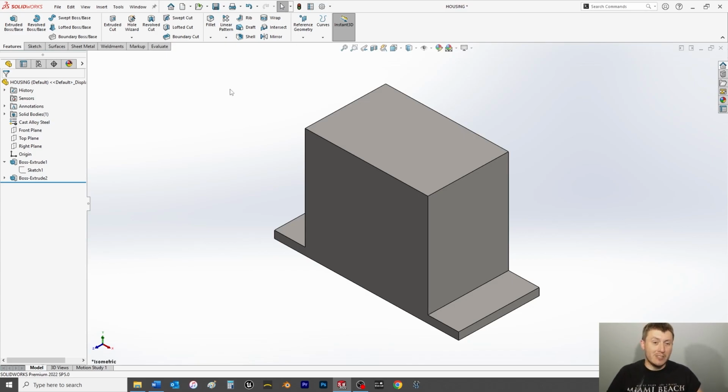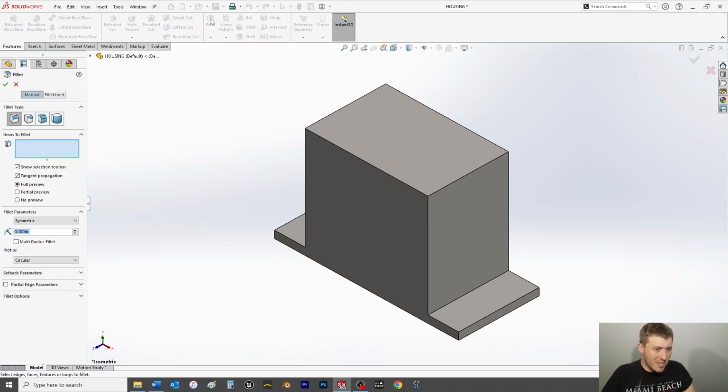Sad day. So, Features tab, come over here to Fillet, and we're going to click. And then we're going to make sure that we have the constant size fillet checked under fillet type. And now by default, items to fillet is going to be selected. So you can go right into the edges, faces, etc. that you might select for your fillet. Now, on page 50, there are specific corner edges that we are to grab for this fillet. So, we want to grab this one here.